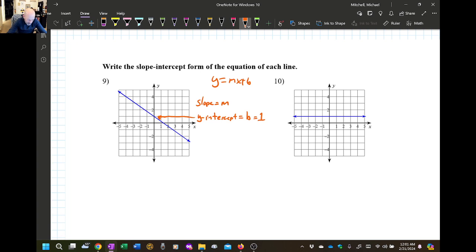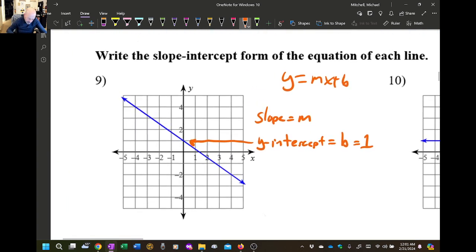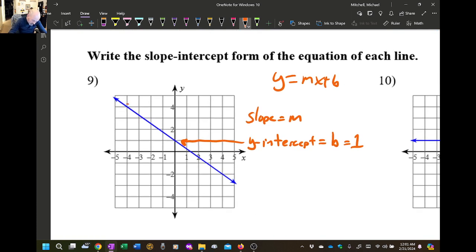Now, our slope. When I do slope, I'm going to zoom in on this. I'm looking at this point right here, because that's right on the intersection. I'm not going to use this one. It's not on the intersection, not on the intersection, not on the intersection. This one's on the intersection. My next one would be down here. Well, first off, I should recognize that this is a negative slope. I should get a negative answer.